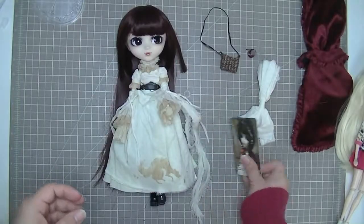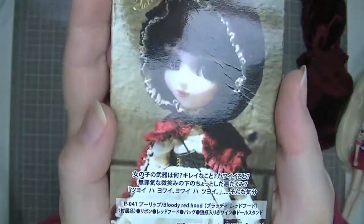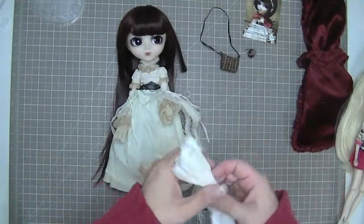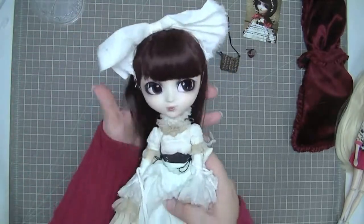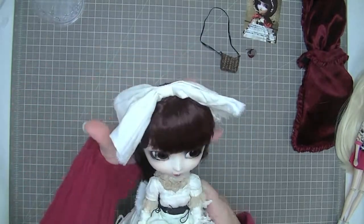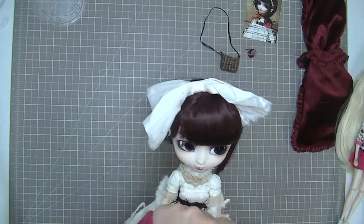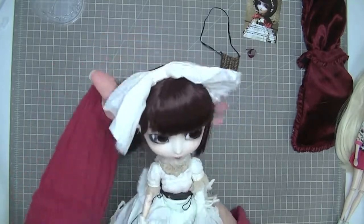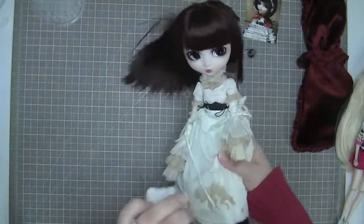She also comes with her card. It's a pretty card, the same as all the cards. And she comes with a hair bow, and that's how it goes on. It's a little finicky, but it's pretty once it's on, if it's not standing up in the air like it is right now. I've also seen other people put it so that her short pieces are in front of the bow, and that looks really cute too. So that's what the bow looks like on her.